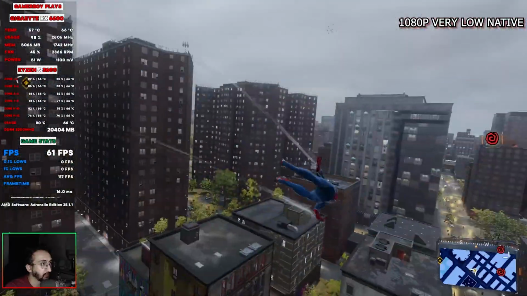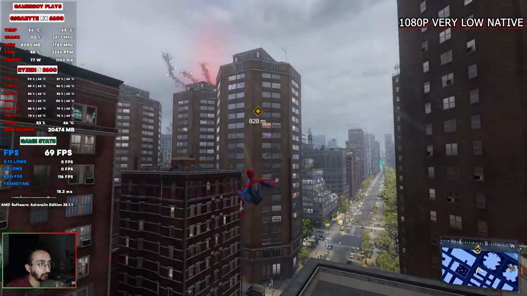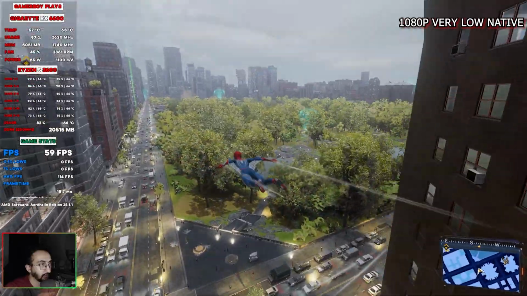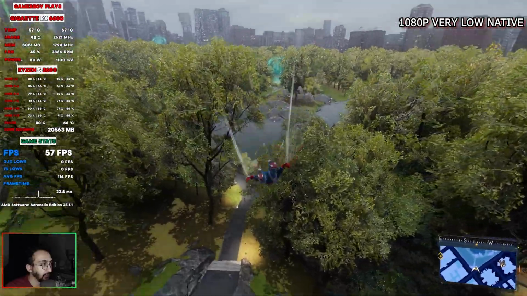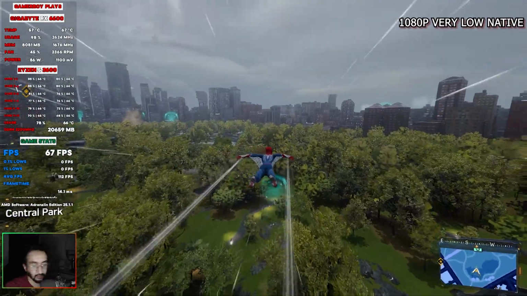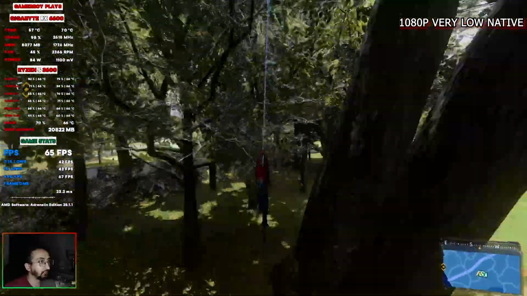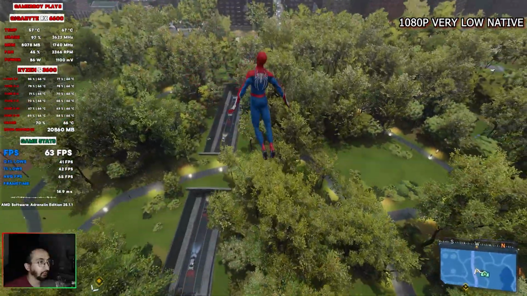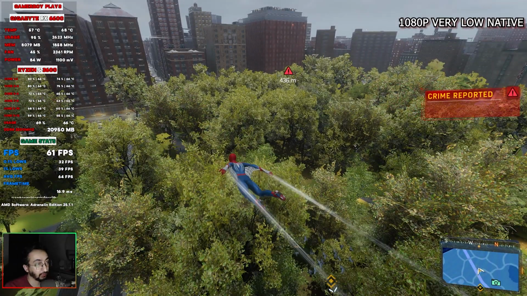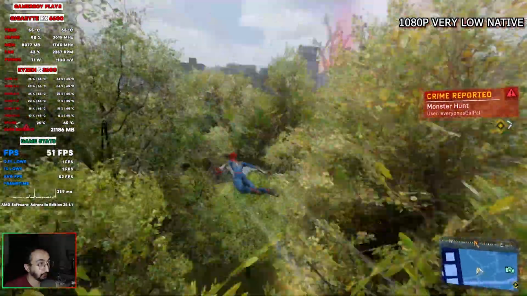Okay, let's go back here, try to go up here, and try to fly around in this area. This is native resolution, guys, so previously we had to use FSR to get this frame rate. Now we are getting this frame rate with only native resolution. Don't get me wrong, very low settings are very low settings, okay? They don't have much to show on the screen. That was a huge stutter, and we got a stutter again.